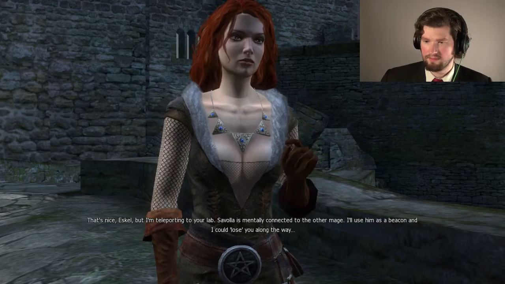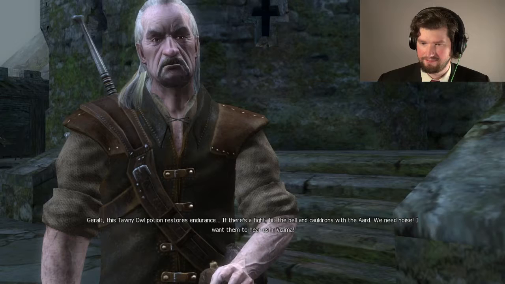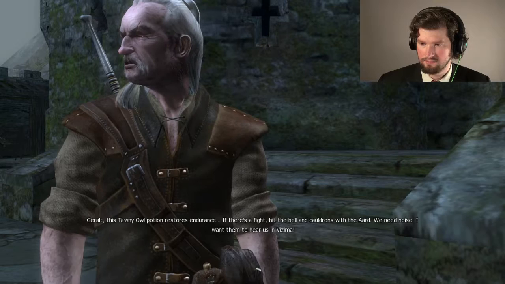Savola is mentally connected to the other mage. I'll use him as a beacon, and I could lose you along the way. Be careful. I'll manage. Geralt, this Tawny Owl potion restores endurance. If there's a fight, hit the bell and cauldrons with the Aard. We need noise. I want them to hear us in Vizima.